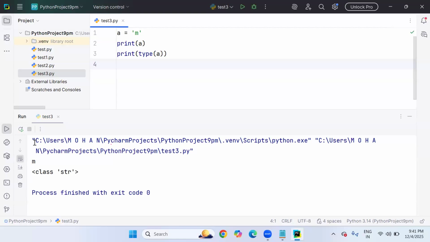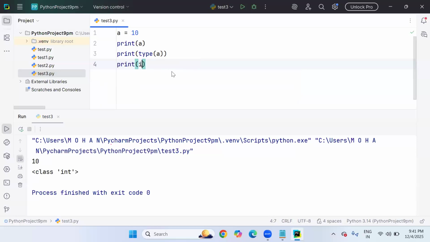In other languages, a single character within single quotation marks would be the char data type, but in Python it's still a string. So based on the value, the data type will be decided by Python for your variables. In the name of A memory, the value 10 is going to be stored. That's why a variable is nothing but a named memory location of the value.